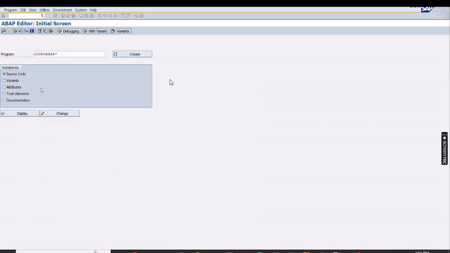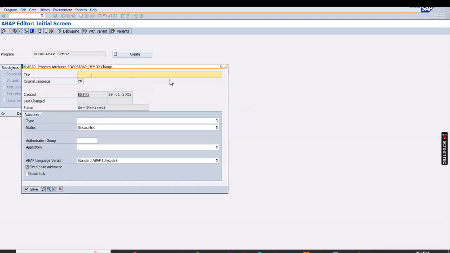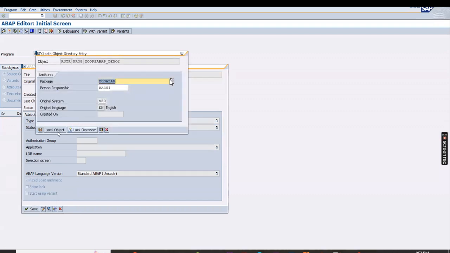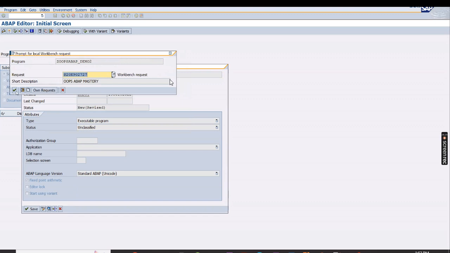Okay, so like that we were doing. So only one program is there. So let me create program number 2. Click on this create button. Program 2 to test abstract class. So type executable program, click on the save button, save.